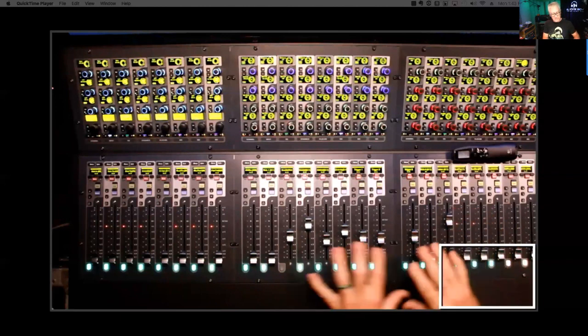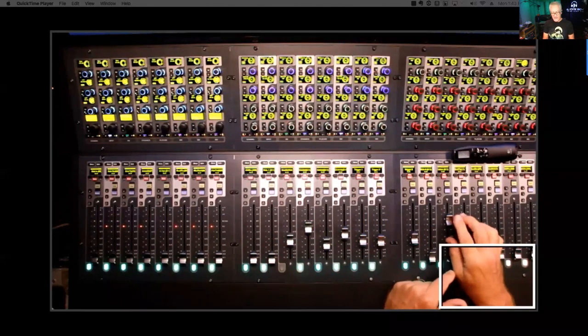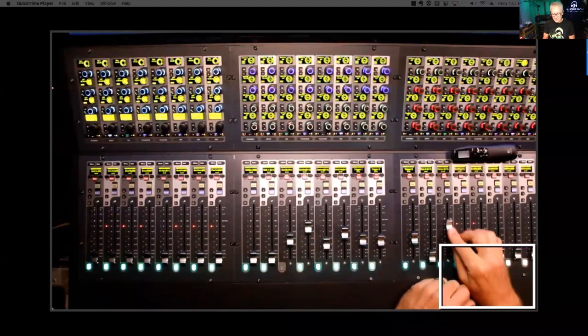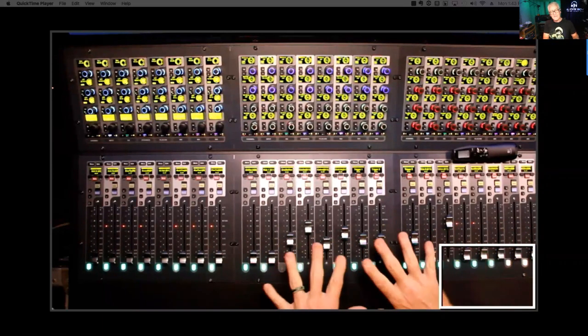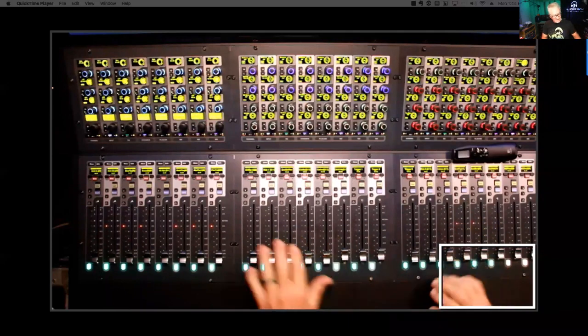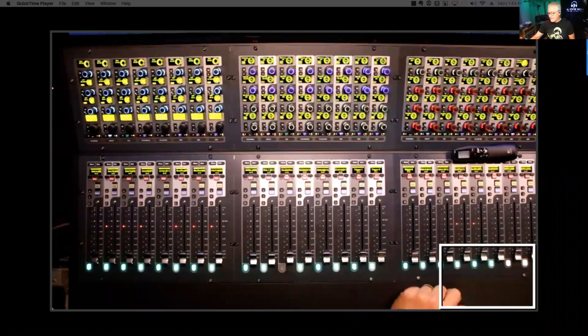If we have this VCA and we're using it on the main input layer, then it is an absolute level, right? If I had the fader here, these would be sitting down. We would actually see the absolute level, all right? So on the main faders, it's going to work as an absolute level. For any of those faders that are in the auxiliaries, that VCA is going to work as a trim to the auxiliary now. Okay, so let me see if I can get this up where you can see it. What I gotta do is go to sends on faders, or actually I gotta do this first. Let's go get this.